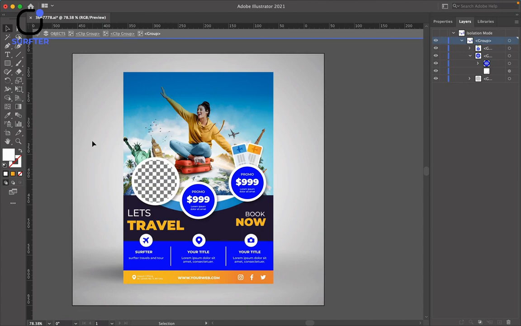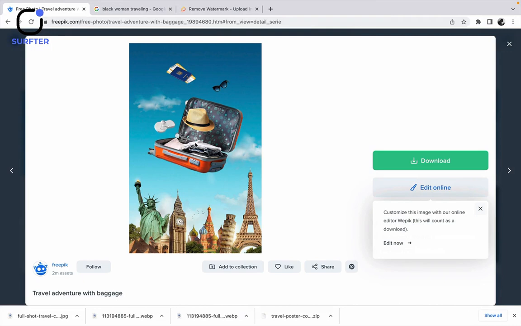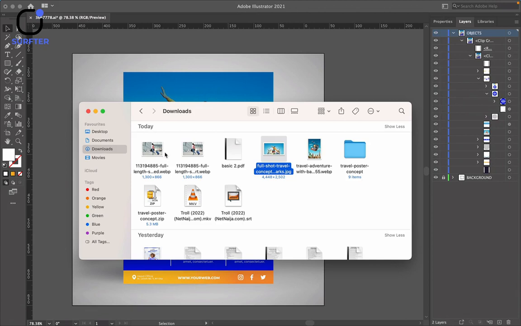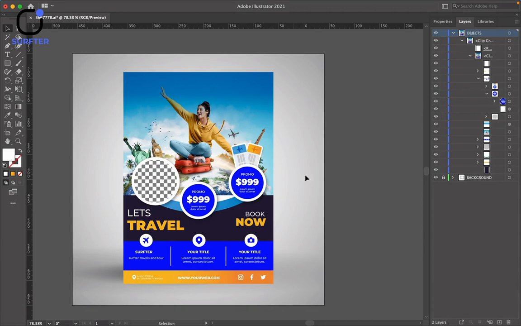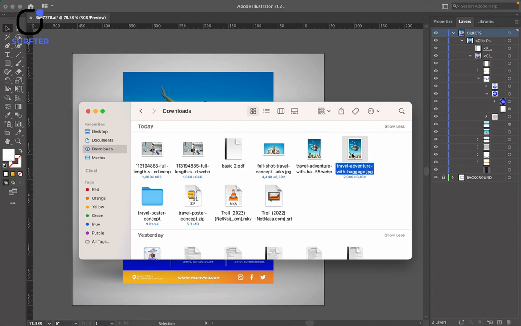So let's just look for one simple image. Let me look at this. Okay, let me just download this one quickly. Save images. So I come back here, I bring in the image. Oh, it's also WebP, so I need to just download it normally. So I just click on download, free download, and it starts downloading. I come back here, then I bring in that image JPEG.